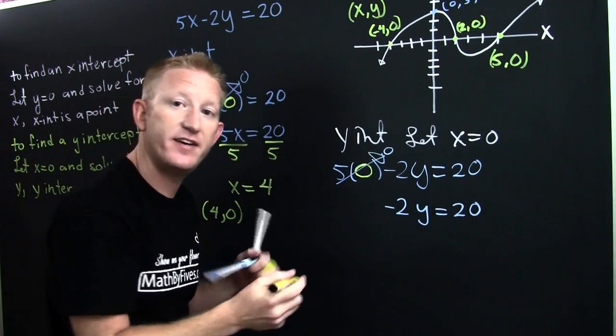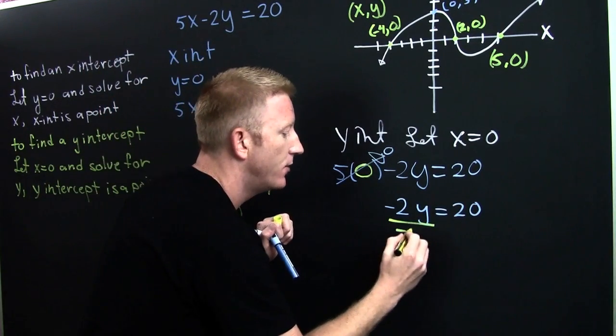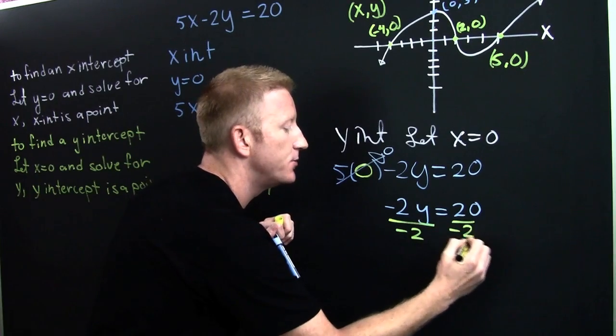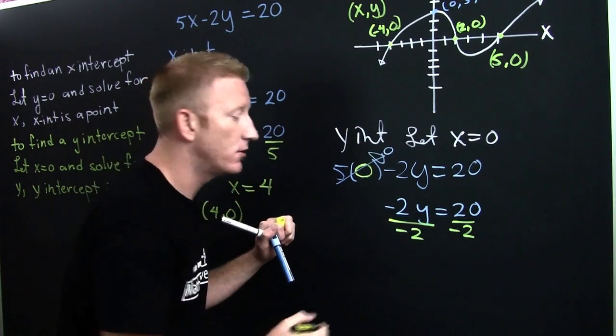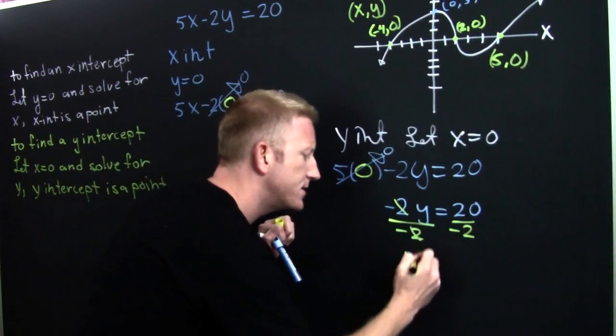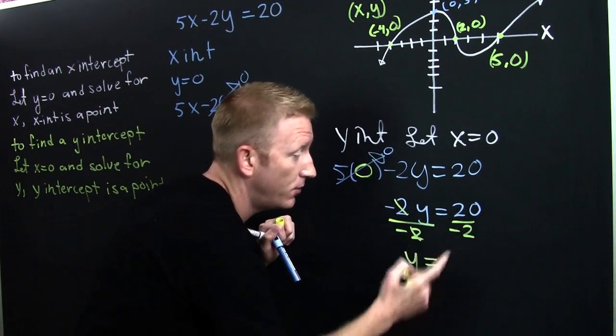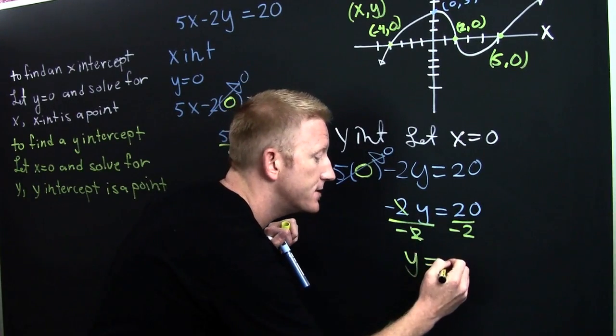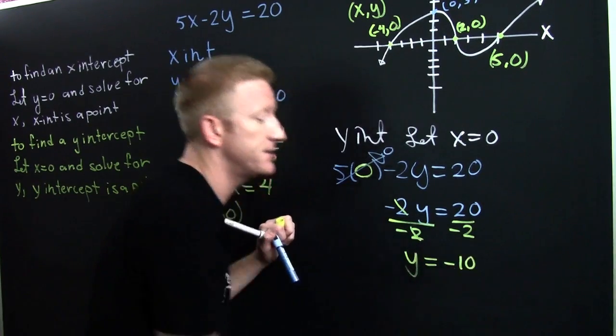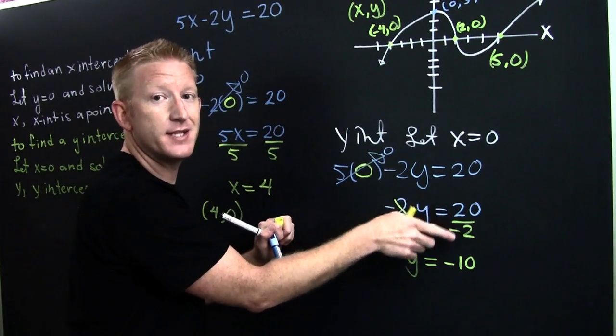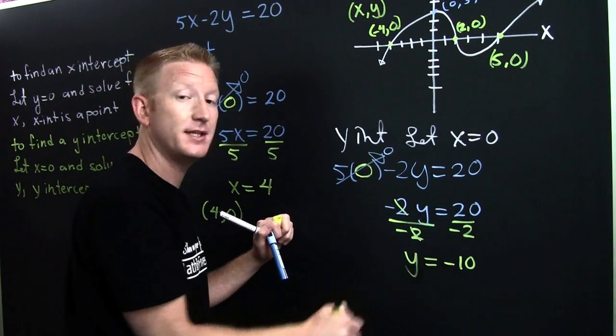A little bit of division in our lives. What you do on the one side, you must also do onto the other. It's one of the first of your golden rules. Divide! And y, right over here on the right, is a minus 10, because you're dividing two numbers. They have opposite signs, so the quotient's going to be negative.